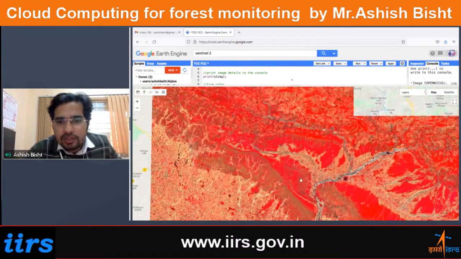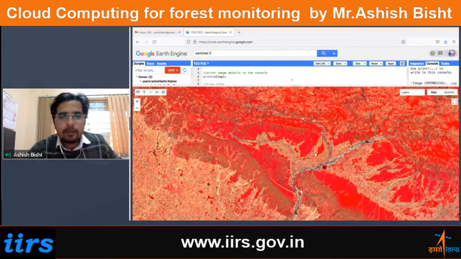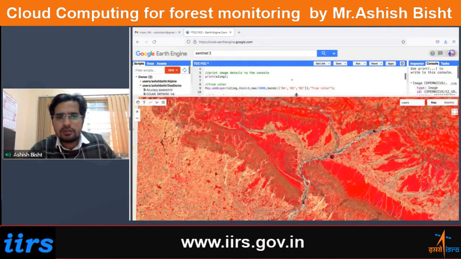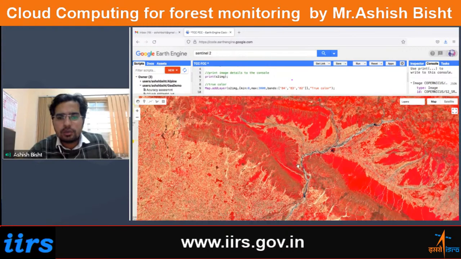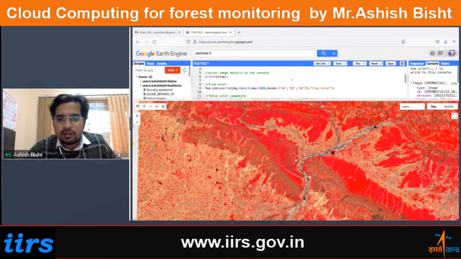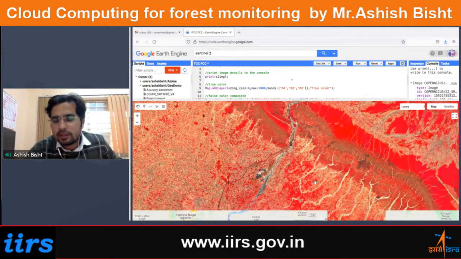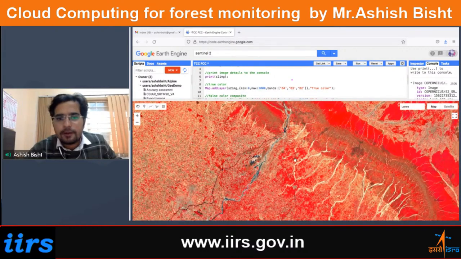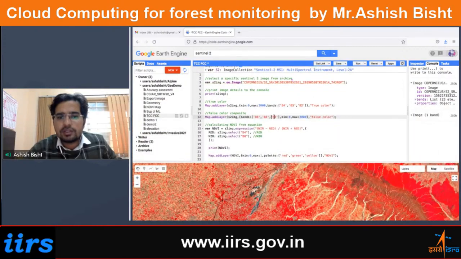Using false color composite, we can see all these red areas covered under vegetation, because vegetation is known to have its major reflectance in near infrared. So it's a clear-cut indication, and it helps our visualization, right? So that is how we can form different combinations and just see which one affects our visualization and which one brings more clarity to the region of interest. So that is true color composites and false color composites. Now there is something called NDVI, normalized difference vegetative index.